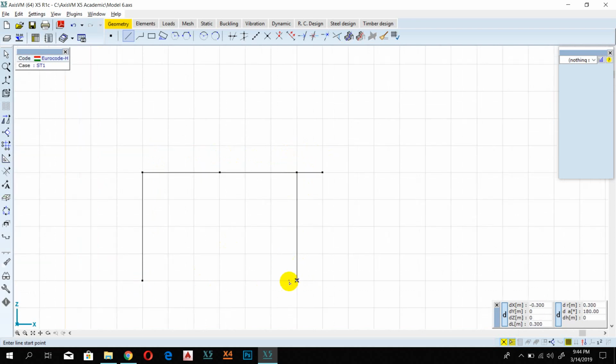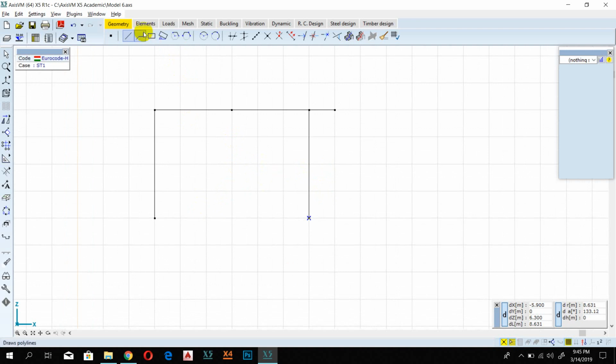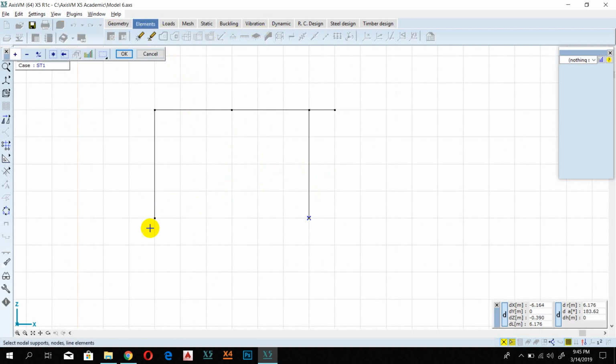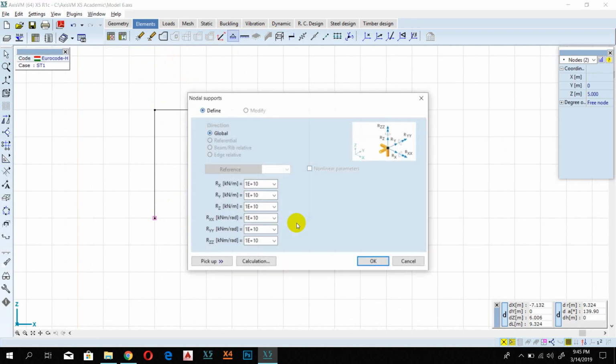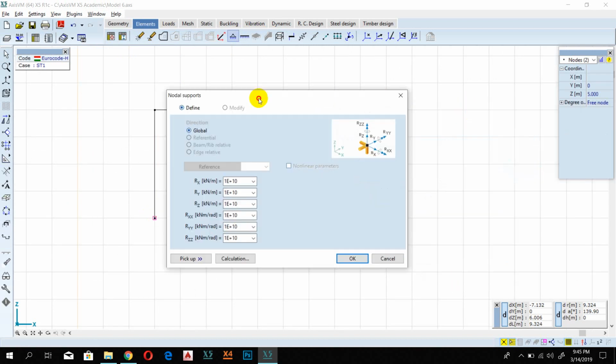So here we will put two supports, and this should be our intermediate hinge. We will make it, and here we will put one nodal or point load. So first of all you have to do this. Then you just have to go to the elements and select both ends. Okay, and then click OK, where you want roller supports or hinge support. So I want my support here, so I click these 2 points.